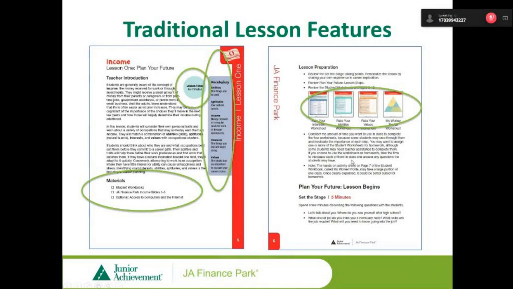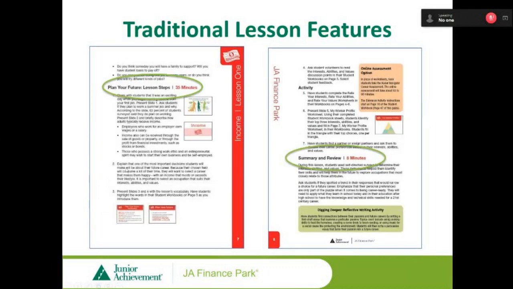Anytime that students are going to be doing an activity in their student workbook, you will see on the right side here where it's circled, you'll have a thumbnail of what that page is going to look like in your teacher guide. So you'll be able to see a quick snapshot of what your students are going to be working through for that particular lesson.